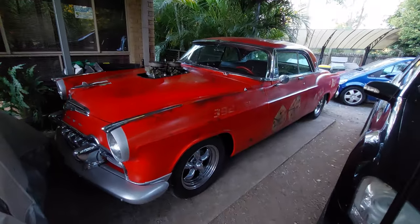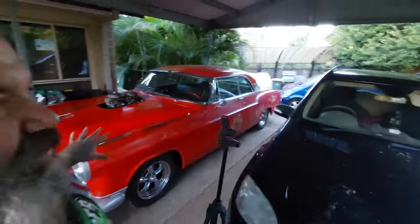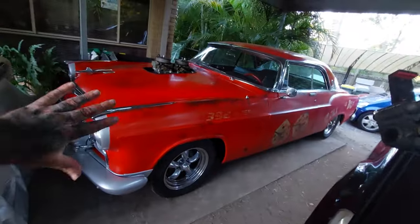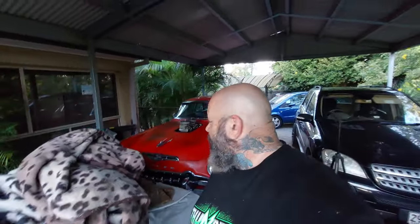I think we're saving it. It looks a lot shinier and glossier through the camera than it does in person. It's actually this really nice matte satin red now with that on, and it actually really is popping. And once we've done our lace work, gloss, high gloss lace fancy roof, I think the car might pop.